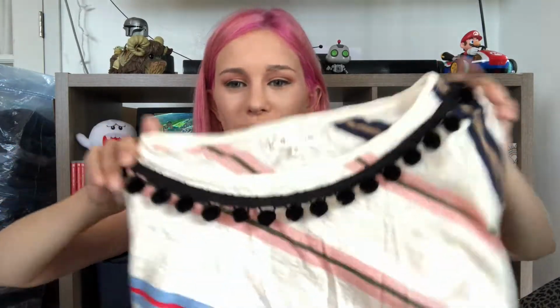Okay, this is a Loft piece. Now Loft, this is Lou and Grey for Loft, which I'm selective with both of these brands, and the combination I feel like it's not a great combination, right? Because they both suck. But it was such a cute shirt that I just had to get it. It was $2.50. I definitely thought I can make money off it, so I got it.